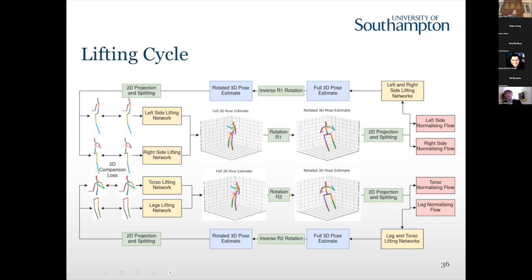These are both split and seen by their own normalizing flows to do maximum likelihood estimation in the Gaussian space. I send the pose back through to get their Gaussian variables and determine the likelihood of them coming from a standard Gaussian. And then these are sent back through the same networks to get my full 3D pose estimate, again invert it, and then compare it against the input to see if it's believable. And I train my model like this.